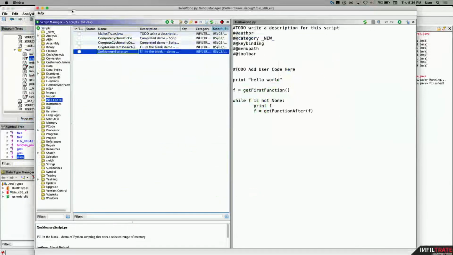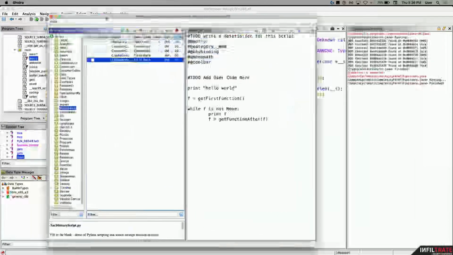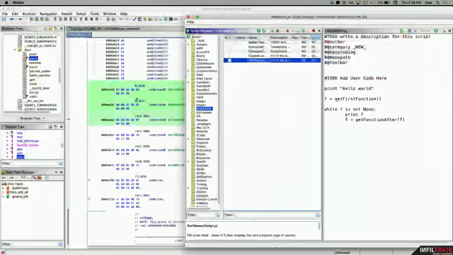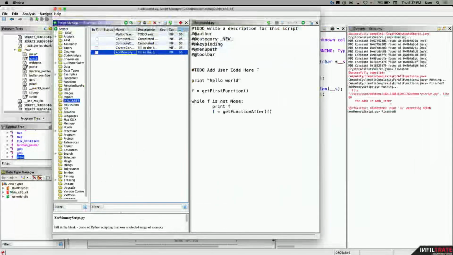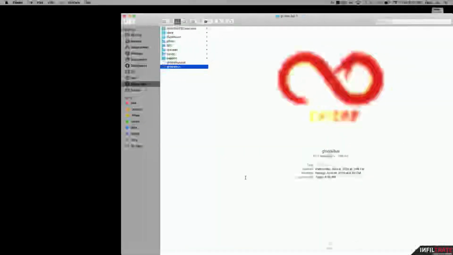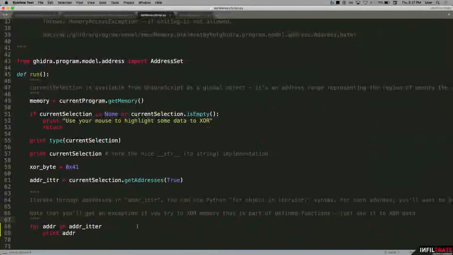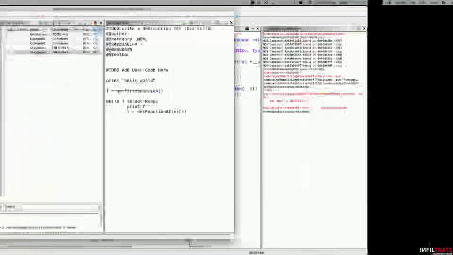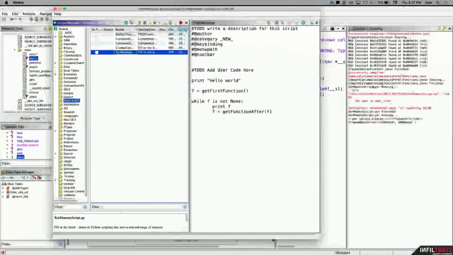So we're going to go over here and run this XOR memory script. And you see I've highlighted with my mouse a region of memory. Click that play button. Syntax error. Hit that play button again. Oh, whoops, typo.